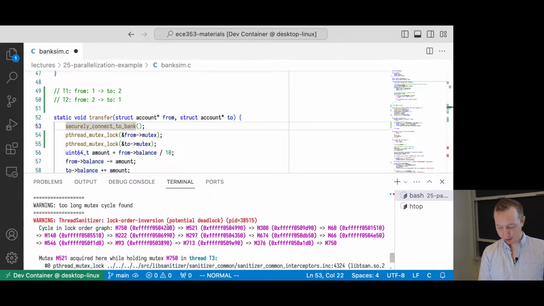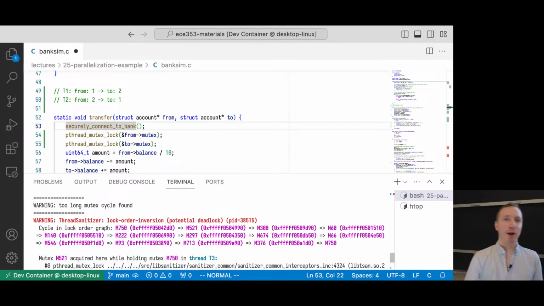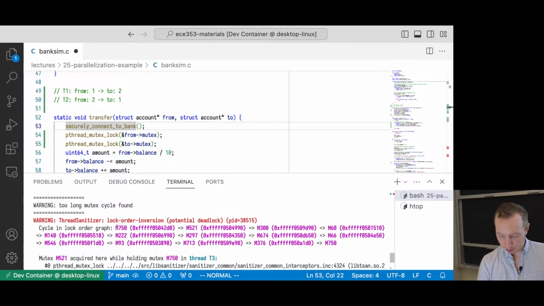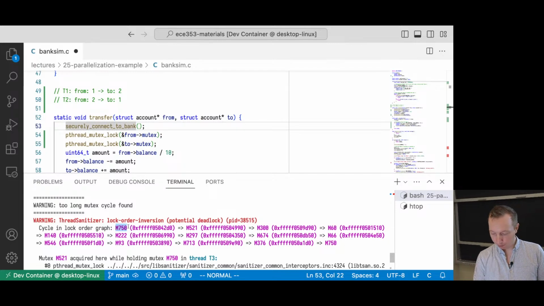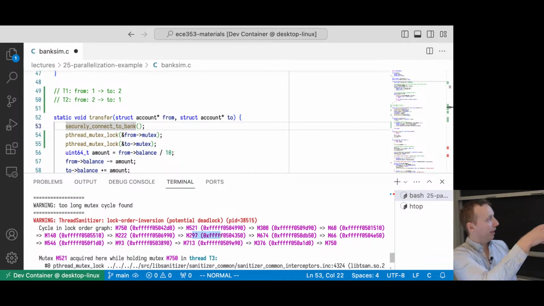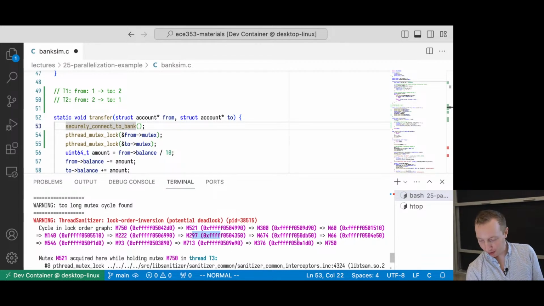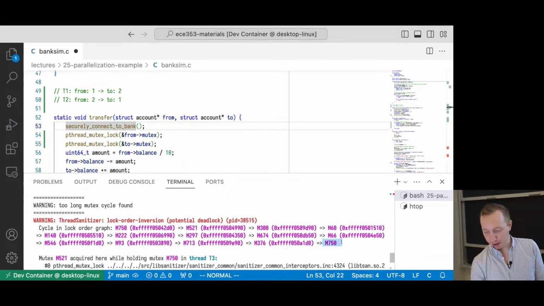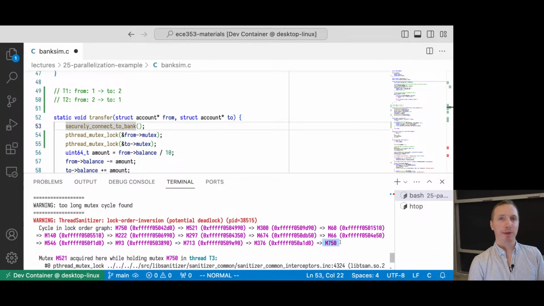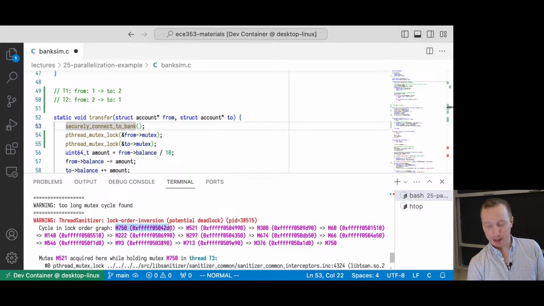It will show you the loop of locks. So someone acquired mutex 400 or 750, which acquired that, which acquired that, and so on, and this big list, and then eventually some thread that had this lock was trying to get lock 750 that was already acquired here.